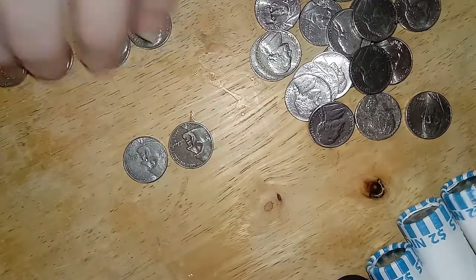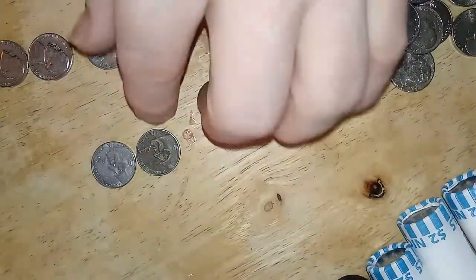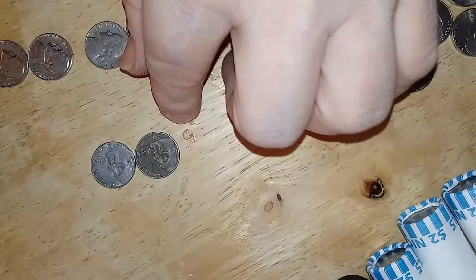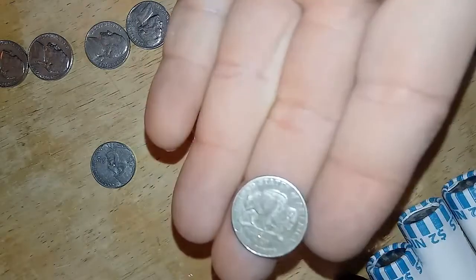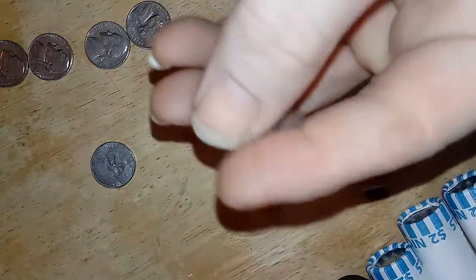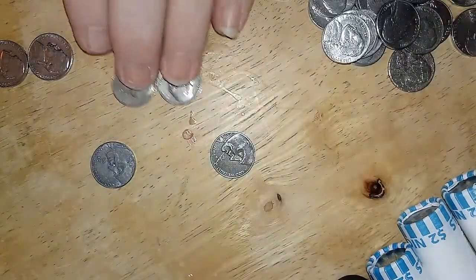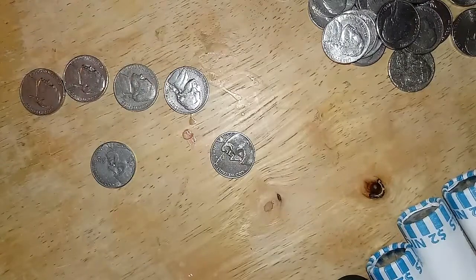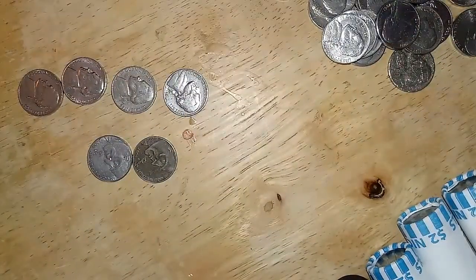Okay guys, got through this first little roll here. All these are newer, 90s and up. Got two of these 2005 Buffaloes. This one actually I thought was older than what it is. It's so dingy and dirty looking. Pretty neat. And got two 62s and two 63s, so a little older. Not a whole lot going on there, but there's what we got with that. So I'll be back and show you what we come up with next.